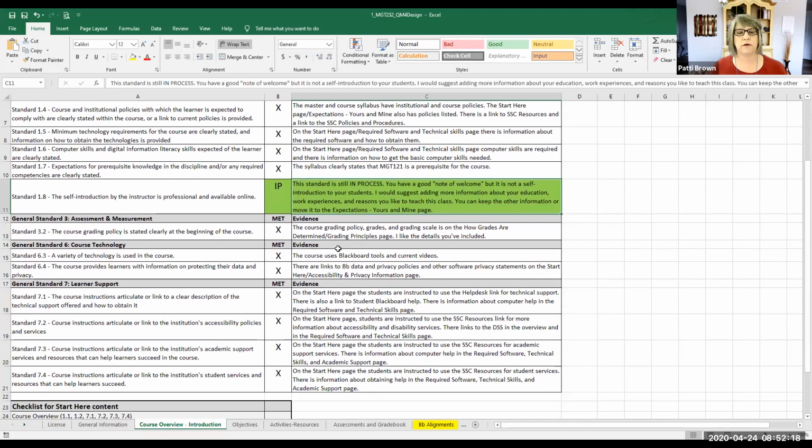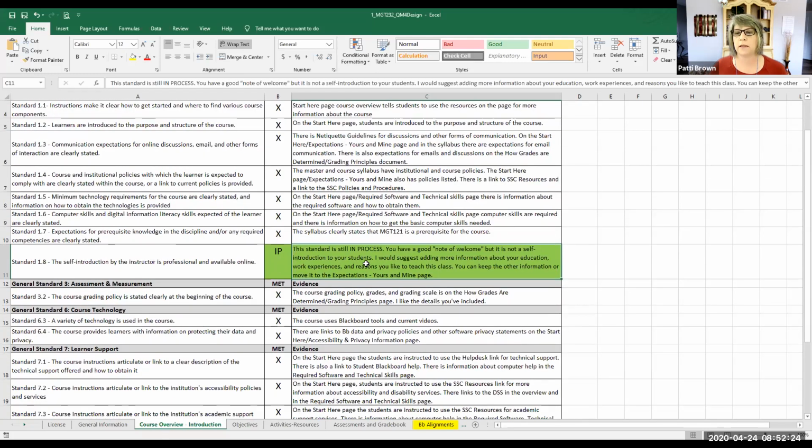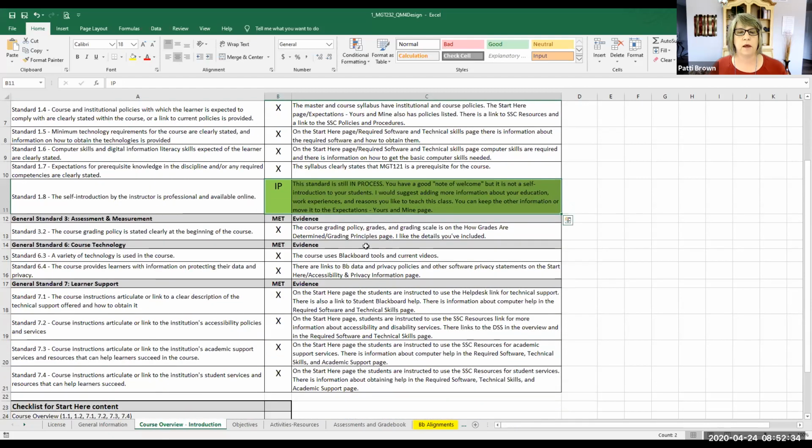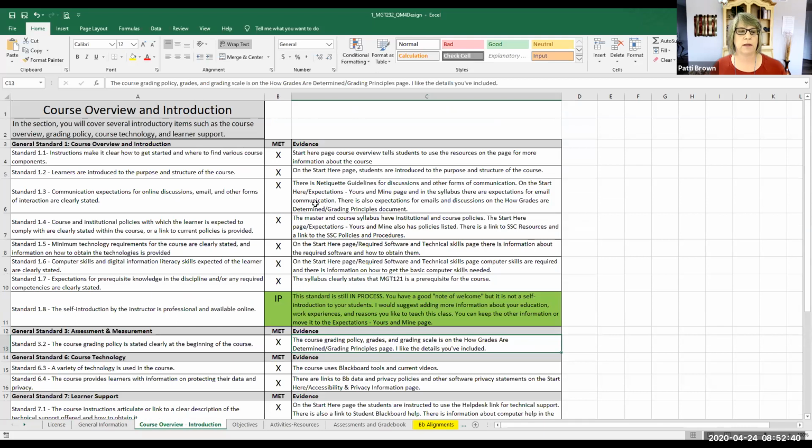all of these standards. So if the faculty is using our template, pretty much all of these will be almost automatically met. There are a few things like the self-introduction that sometimes I have to remind the faculty, okay, we do need to add your own introduction. Course grading policies, we already have them in there. So these are some standard areas. But again, I can talk to my faculty about these particular areas, again, based on the rubric.